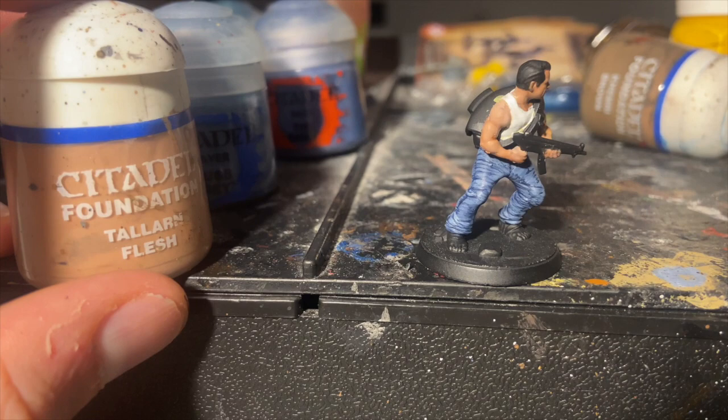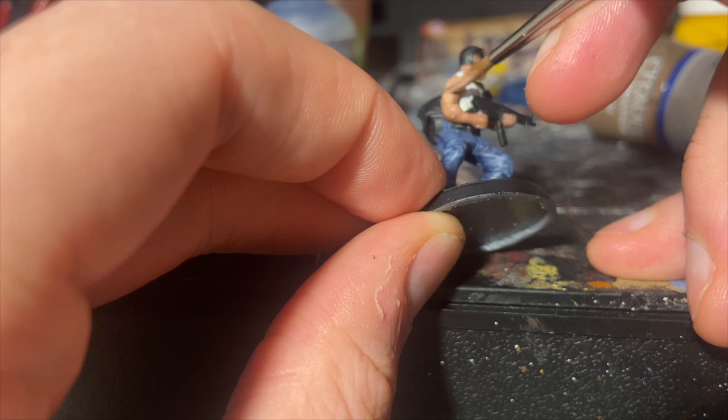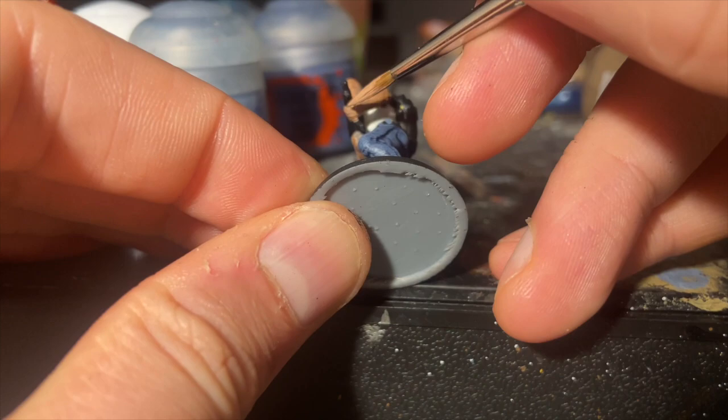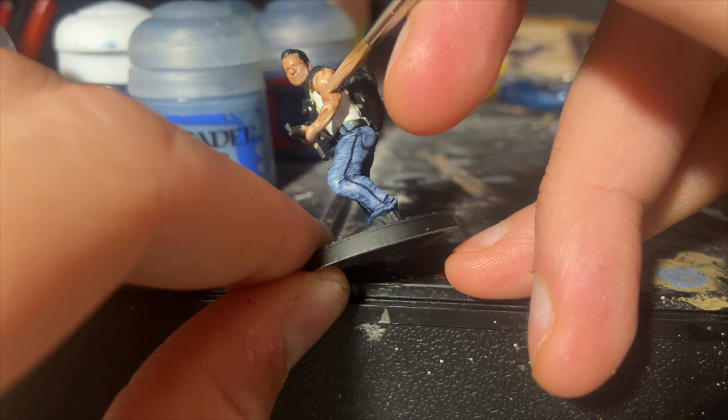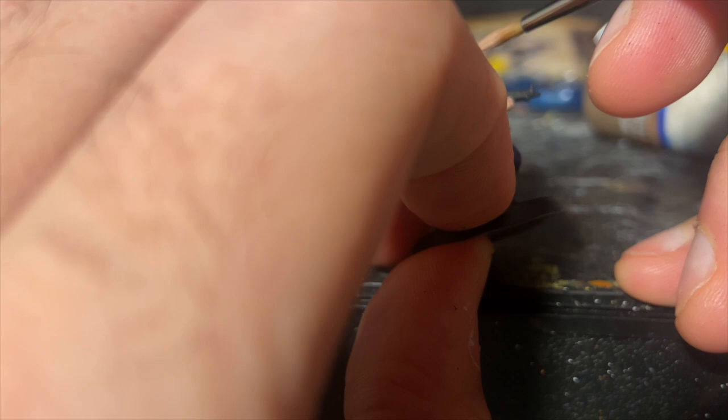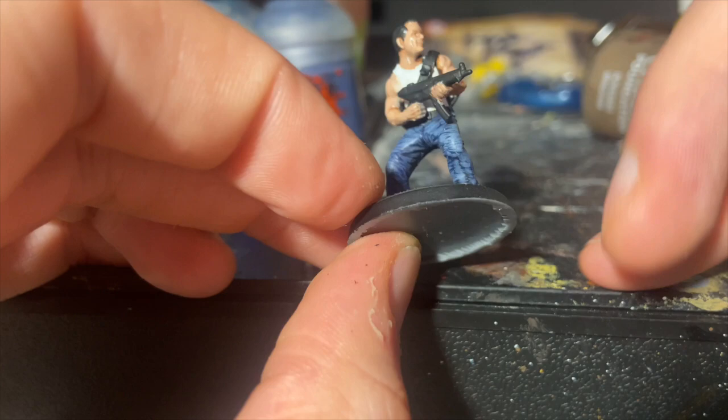To the biceps, I use the Tallarn Flesh again just to reset that base coat, and of course picking out the detail of his biceps and his face, taking plenty of care to leave the shades in the recesses. The model is really detailed, there is lots of depth and definition on his big muscular Christmas arms. The same with his face. There's plenty of detail there, so I leave some nice shading in the creases, the recesses of his cheeks, just to give him that sort of chiseled jawline of an action hero.